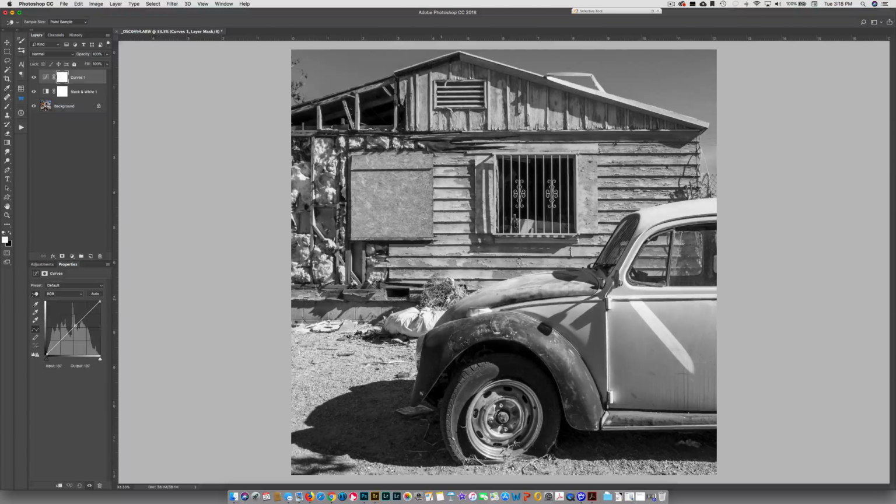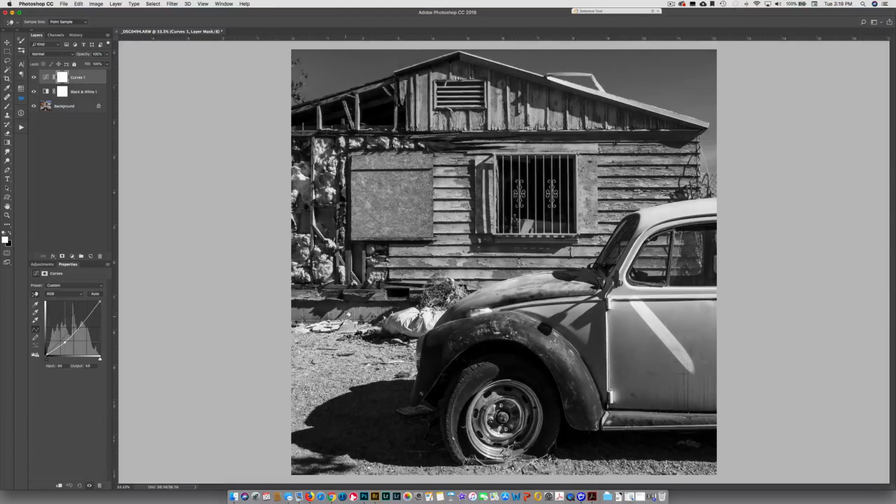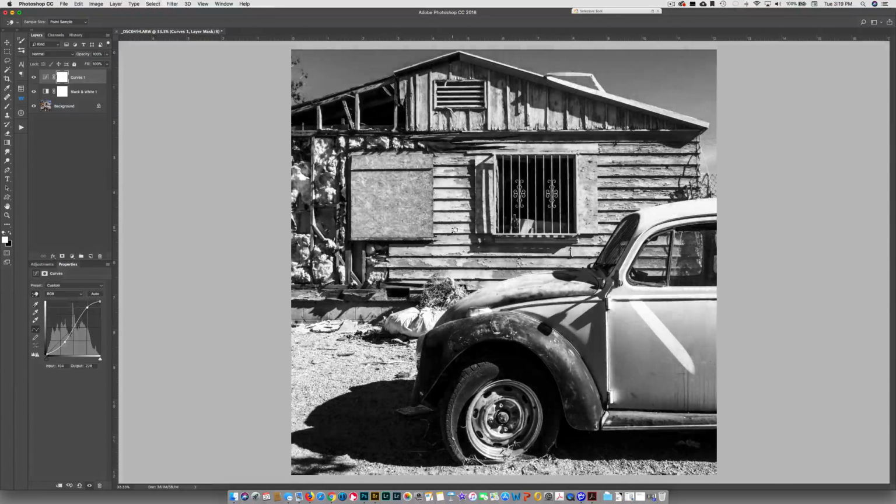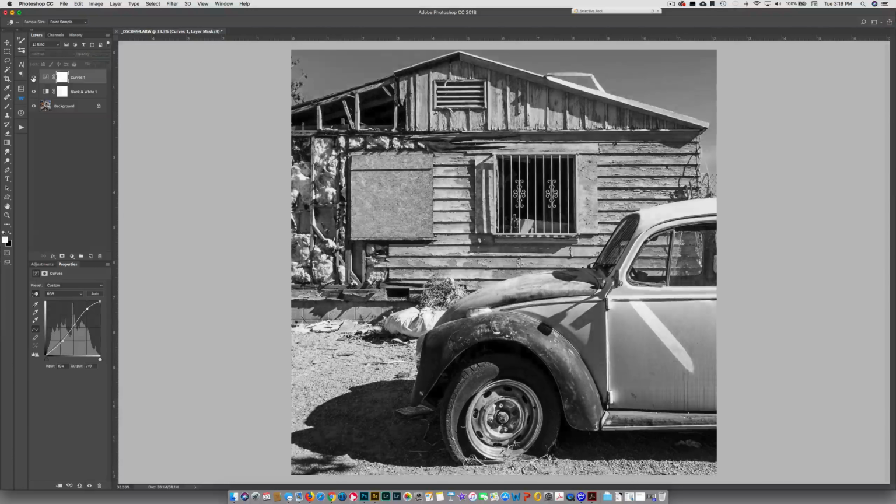I'm going to grab my targeted adjustment tool, and I'm going to look and see around here. I'm going to come down here into this dark area, and I'm going to pull this down. See how that's making it darker? And then I'm going to go find a lighter area, and I'm going to pull that up. So now you can see we've gone from this to this. I have to dial it in. It's a little bit too much now. So I can come over here into what I've laid down, and I can just kind of finesse it like so. Now, one of the things that's happening is I think I'm losing too much here in the wheel.